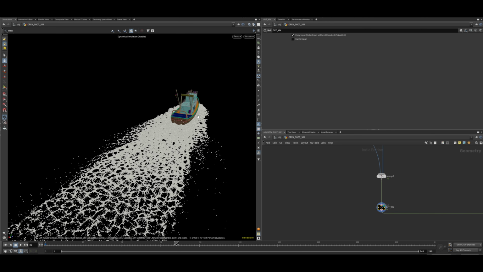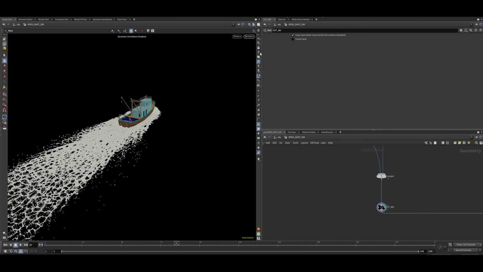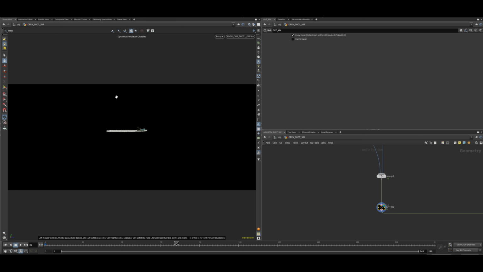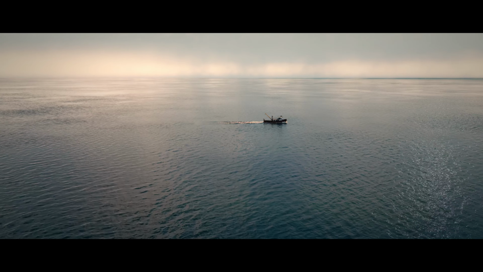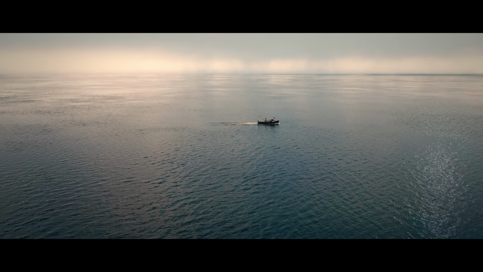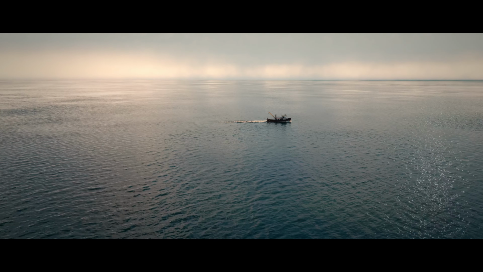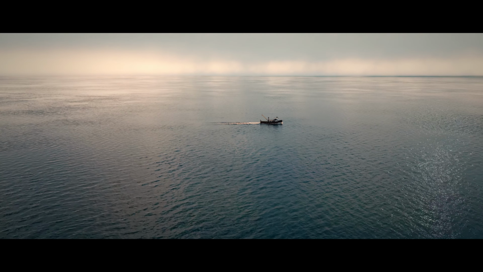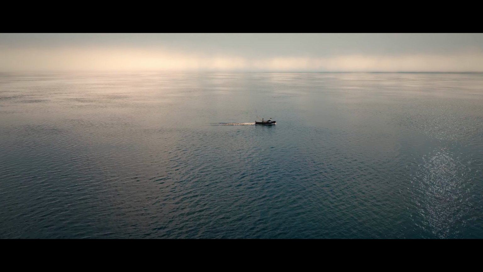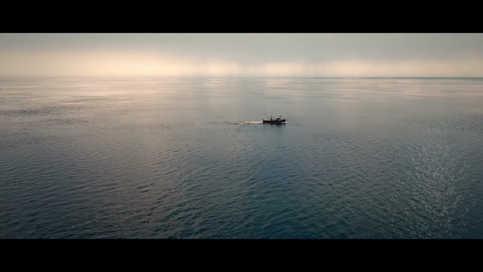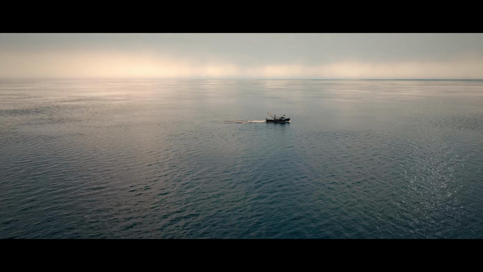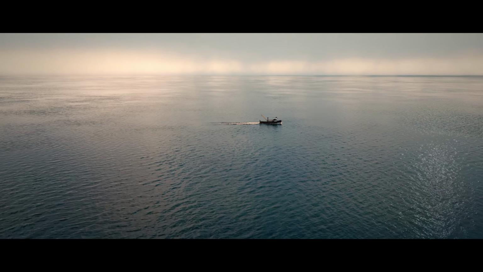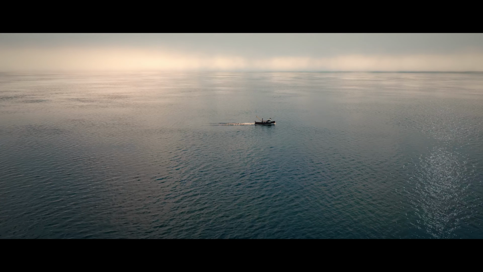I think this is really key to understand: how your camera is placed and how your shot is framed, and how the effect that you're creating is going to be part of the story being told through the image, and not just me doing this effect and showing this effect. It's also important to learn how to optimize your scene based on the distance of the camera, the storytelling, and the environment, and from each type of scenario you're going to design a different strategy. And in this case I wanted to show that, okay, from this distance we don't need to do a full FLIP simulation.